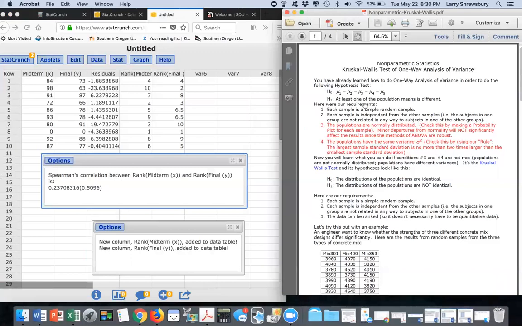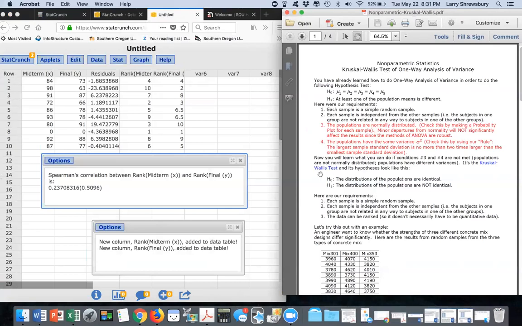So remember, here's the 4 conditions. The first 2 are pretty straightforward, and of course, these are simple random samples, and they're independent random samples. But you got to do some work to check 3 and 4. The populations are normally distributed, so you look at the probability or QQ plots and the box plots, and then check if we have equal population variances. And you check this by looking at the sample standard deviations, making sure the largest isn't more than twice as big as the smallest. But if these don't work out for you, you can do the Kruskal-Wallis test.